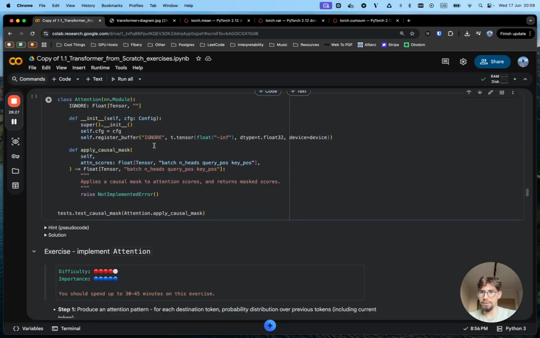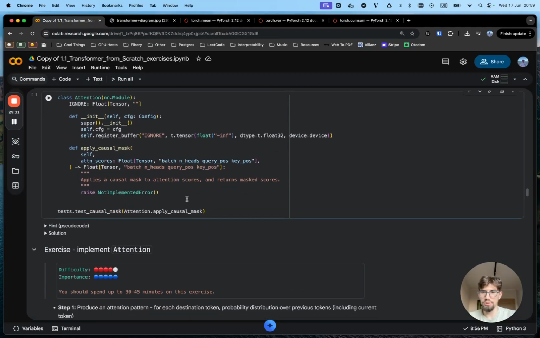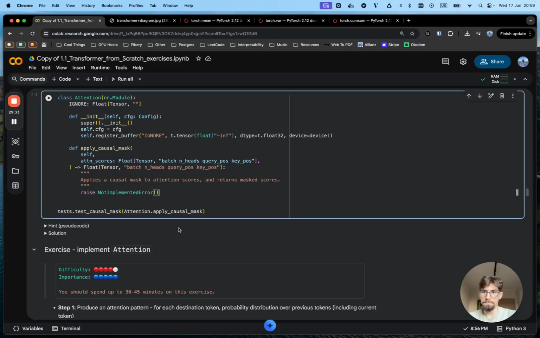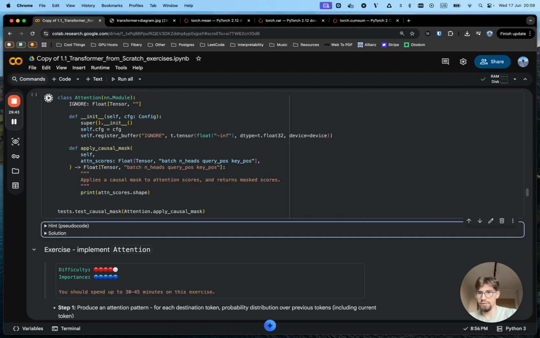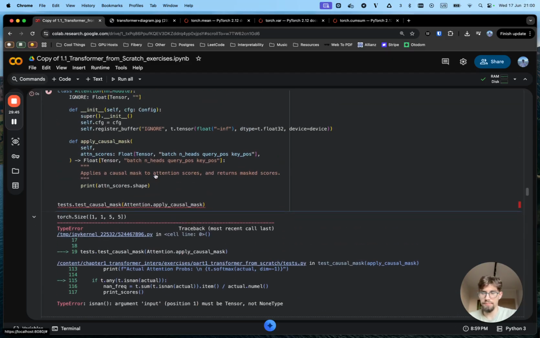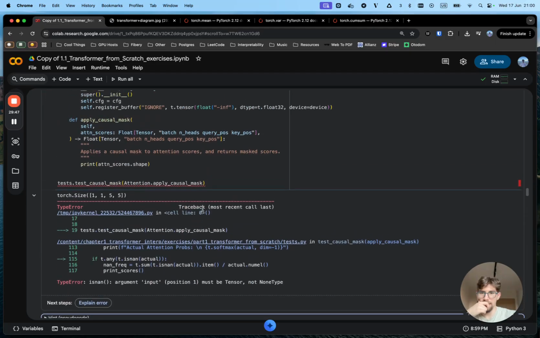Let's implement it. I will not look at the suggestions here. Again, I would like to print the shapes, and in this case we get attention scores. We will get to these later in the next exercise.